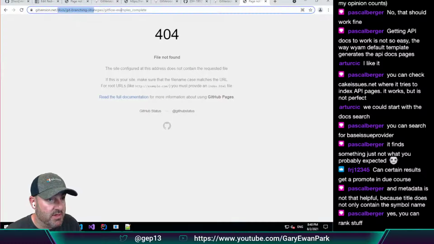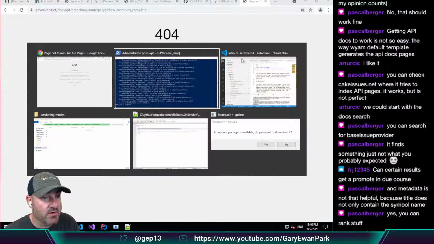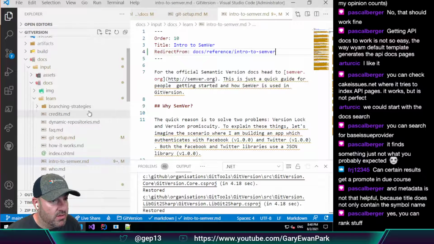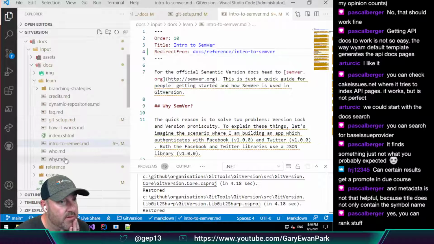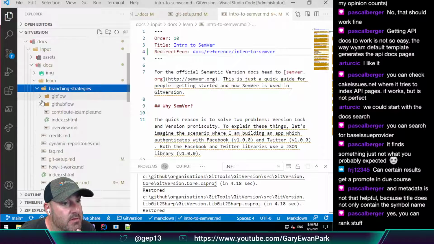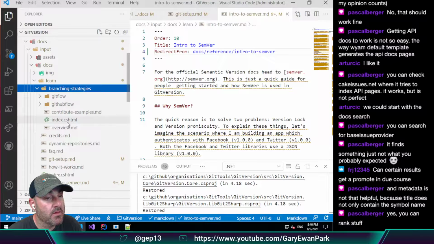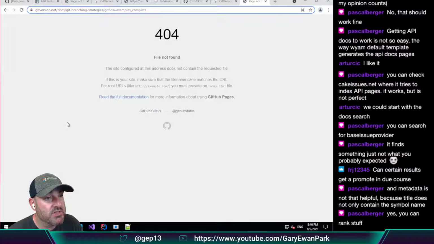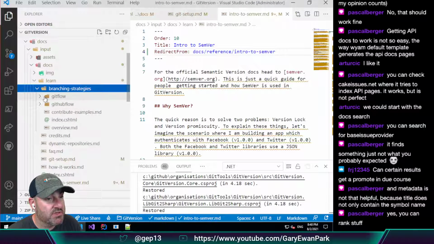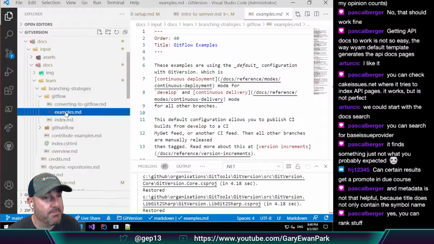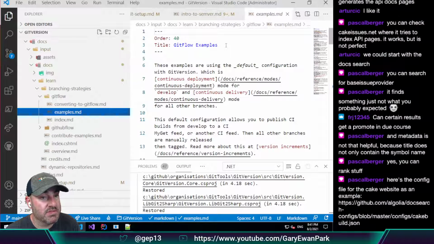Examples complete. That sounds like something we've got a page for. Maybe. Branching strategies, Git flow examples.